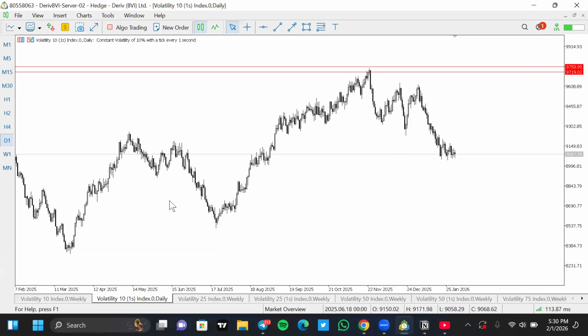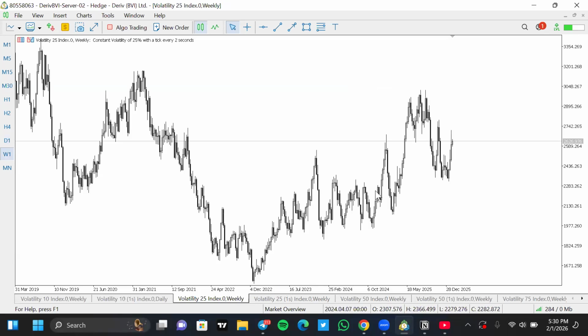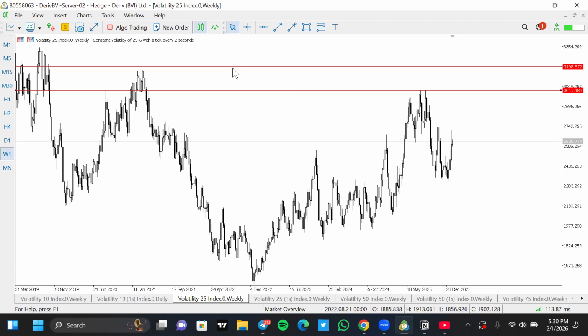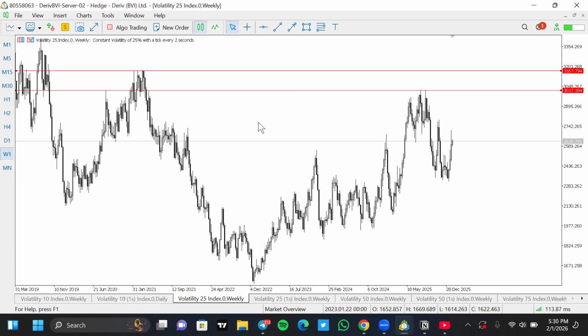Let me see, maybe I can be able to get that on. This thing should please take away here, guys. I'm having an issue with this zoom stuff. So on the weekly time frame, this is where price is coming from. Price is coming from this POI. You can see here, this is where the market is coming from. This is the protected high. This is where the market is coming from on V25.